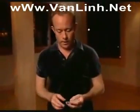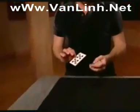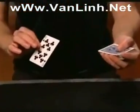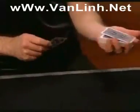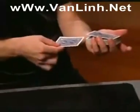Okay, guys, we're going to learn the Marlowe tilt. And all that does is give you an illusion of putting the card into the middle of the deck, when you're not, you're putting it in the second card. Okay, the first thing is the Marlowe tilt get ready. You can do that with one hand. And what the Marlowe tilt is, first of all, is having the card up like this by about half an inch.